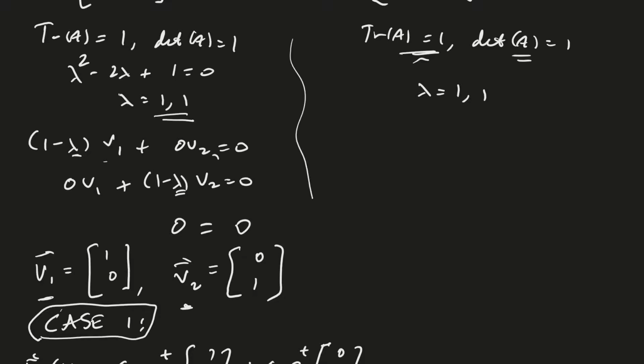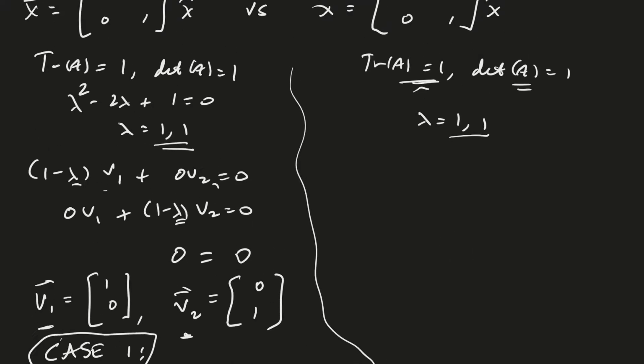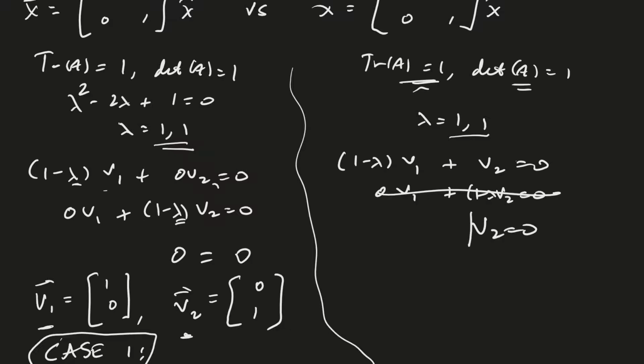What's probably more common than that is to get a double eigenvalue but only one eigenvector, and by that I mean let's go ahead and compute our system of equations. 1 minus lambda v1 plus v2 equals 0 in this case. 0 v1 plus 1 minus lambda v2. And so this equation goes away, but you are left with v2 equals 0. And so that is a restriction on your v's, and so your eigenvector is only one eigenvector in this case. I'm just scaling this so the first coordinate is 1.